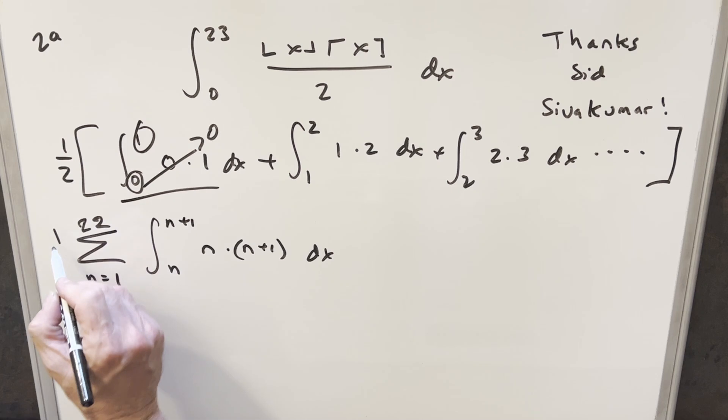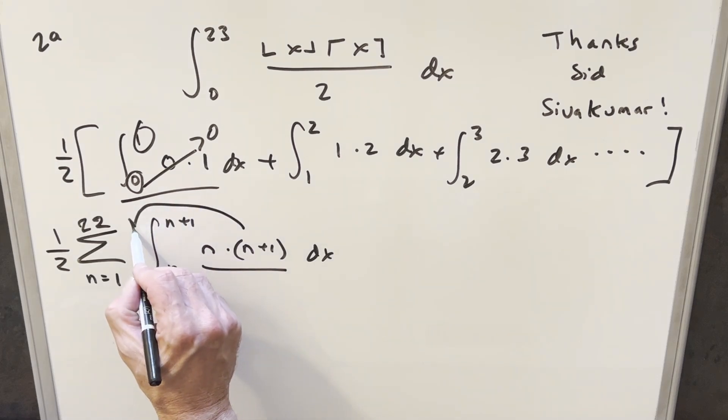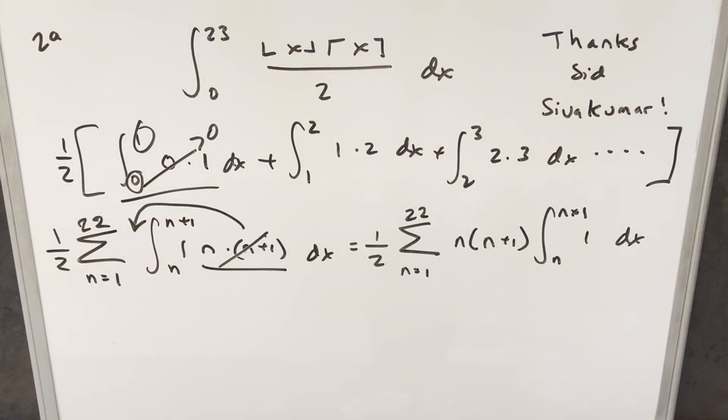And then let's just remember that we have this one half out front. But then from here, n times n plus 1, this is going to be just a constant with respect to x. So this can actually come completely outside the integral. We can bring it here. And then really we're just integrating 1 here.